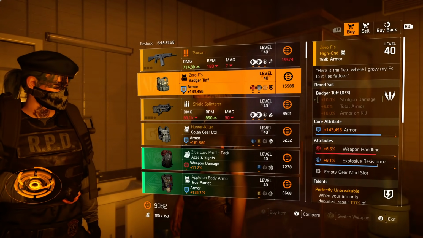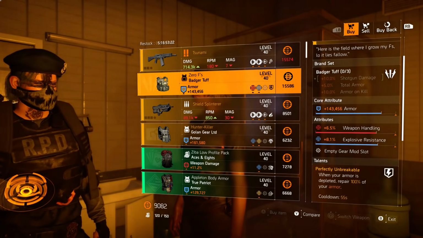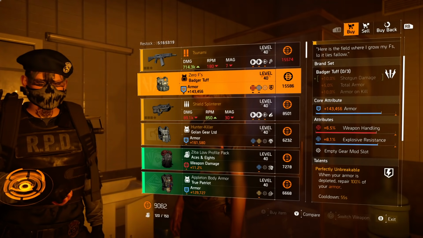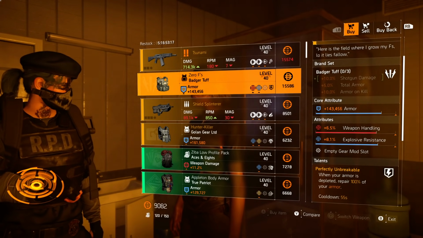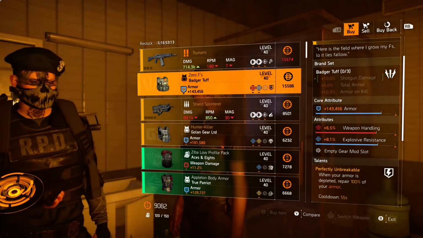Next up, we have the Zero Fs. This is the named Badger Tough chest with Perfectly Unbreakable. Now remember, Perfectly Unbreakable will give you back 100% of your armor once your armor is depleted.